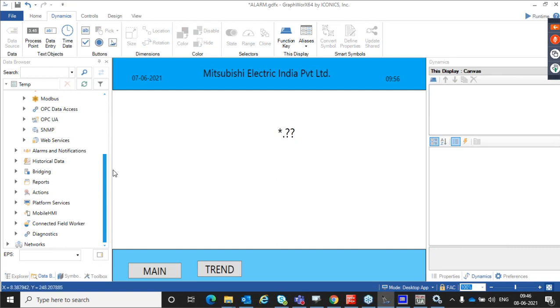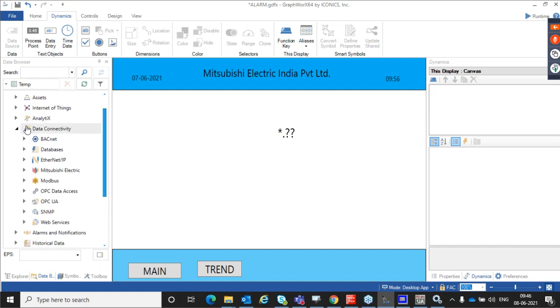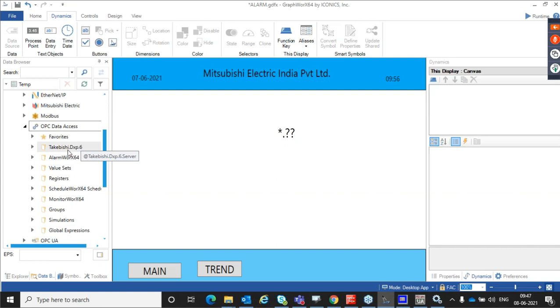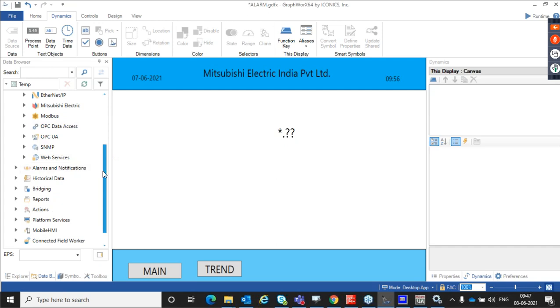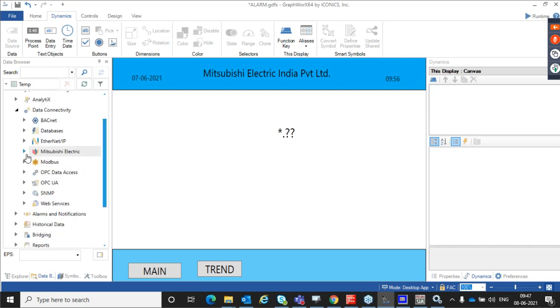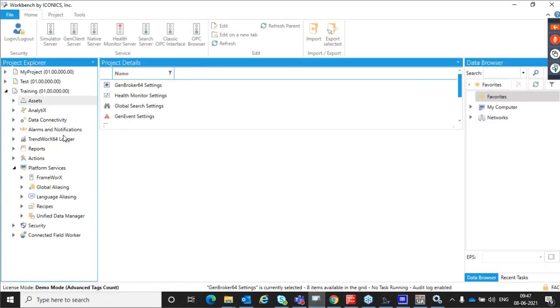In a similar way, apart from this MX OPC UA, if you have OPC data from third-party servers, for example, Mitsubishi, you can access any third-party PLCs from there also. Mitsubishi we already have in the workbench itself. Under it we can go with Mitsubishi Electric, as we saw yesterday. Or we can create Modbus devices directly, or Ethernet IP devices directly in the Ethernet IP configurations. Everything we can configure from the workbench itself. So this is the way we can access this information.